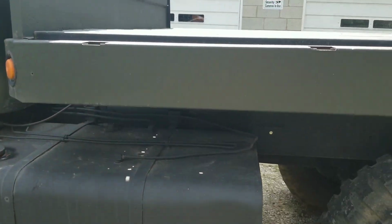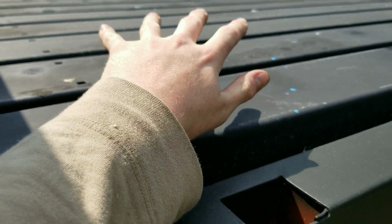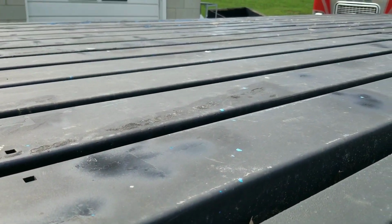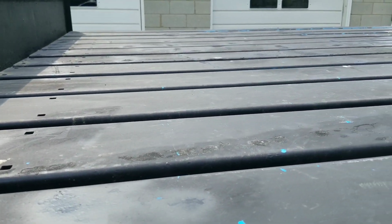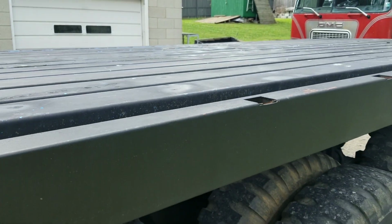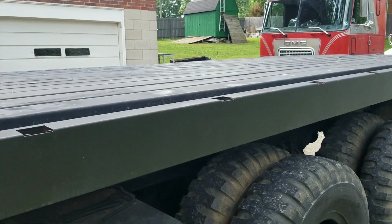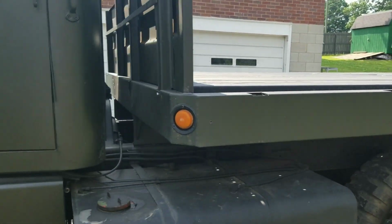I don't really have a problem with this, but one of the biggest problems I have is, see, that's blue. This was shipping crates for ATVs that the guy used for a bed that I bought it from, or the guy he bought it from actually. And they're really strong. I mean, this is 3/16 inch U-channel, or a U angle basically. But the problem is it has gaps and it's blue. See, everything falls in between and it's really frustrating to deal with. So I haven't decided what I'm gonna do with that yet.